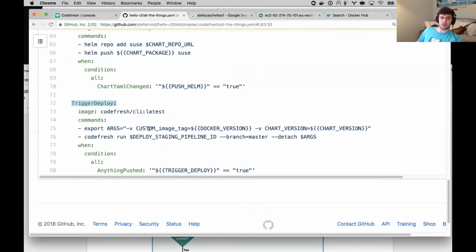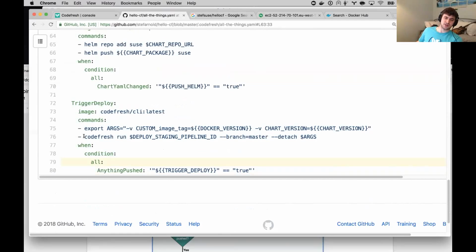And then we decide whether we want to trigger a deploy based on have we pushed the Docker or the Helm chart. If not, if we're just doing like a README change, we don't necessarily want to trigger a redeploy in staging.